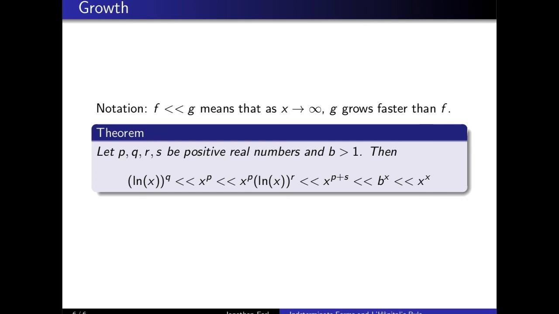Polynomial terms will lose to exponentials, so b to the x, where you take some number b and power it up x times, but then that will lose to an x to the x. Okay, so again, those are just some interesting points. We're not really going to see them again, but you will definitely see those when you go off to Calc 2.